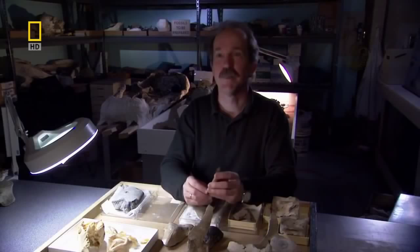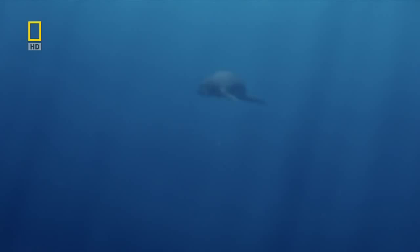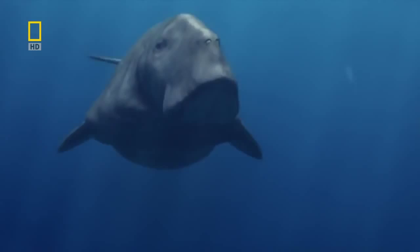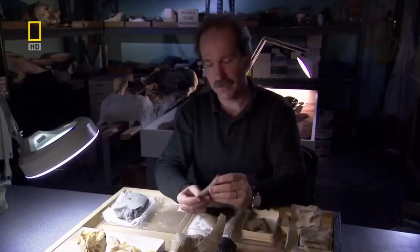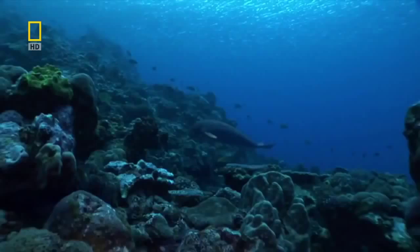When you consider that a neonate, a pup, would have been anywhere from perhaps 7 to 10 feet long, that's already a very large shark. And those baby sharks were hungry. I can see no reason why they wouldn't have been born ready to attack larger prey items. A herd of docile dugongs, or sea cows as they are sometimes called, might be just the ticket for an apex predator's first meal.